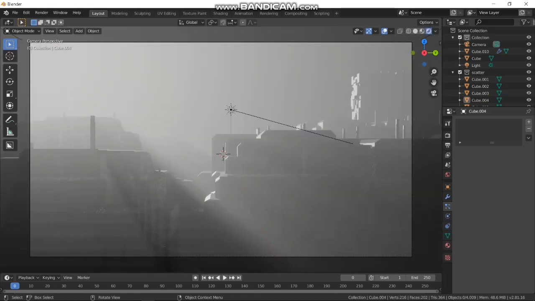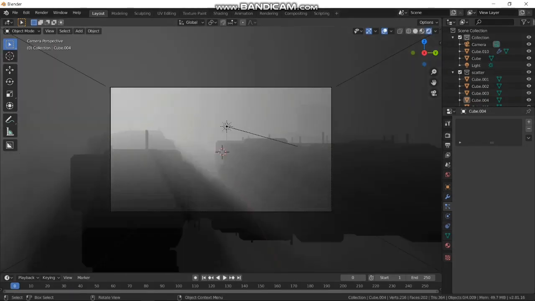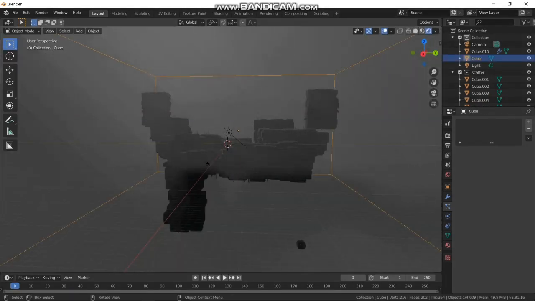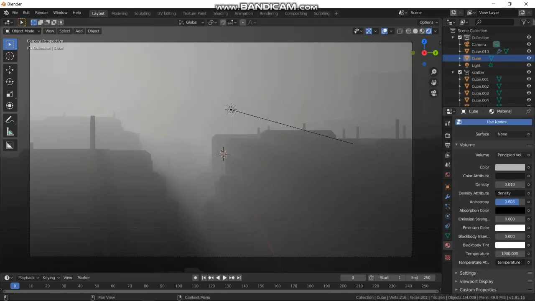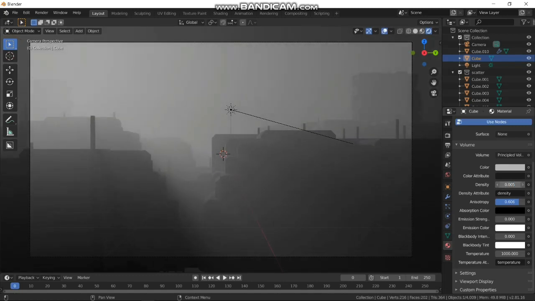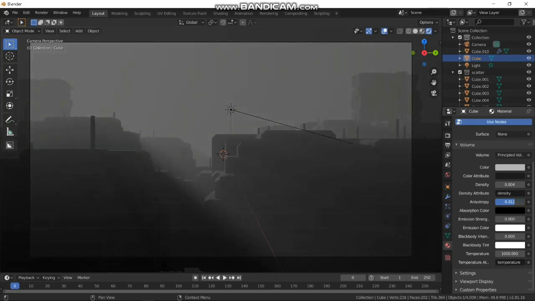So let's have a look at that. So I think my volume is probably a little bit dense, so we'll go back to the volume shader here and we'll make that 0.5, 0.4. And we can play with the anisotropy to get different effects.